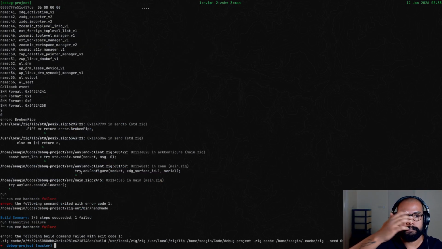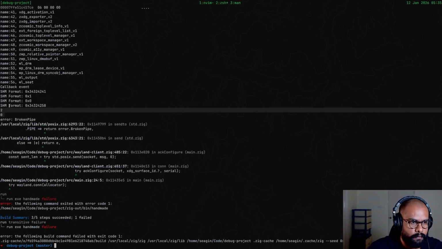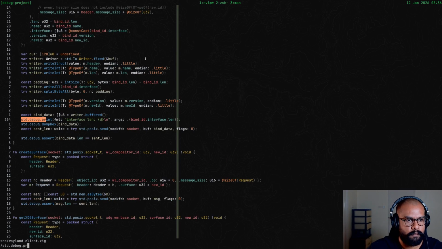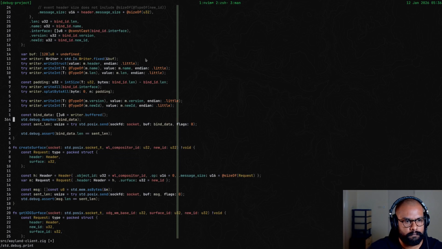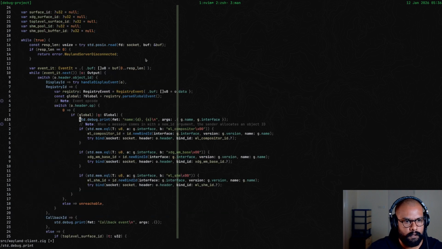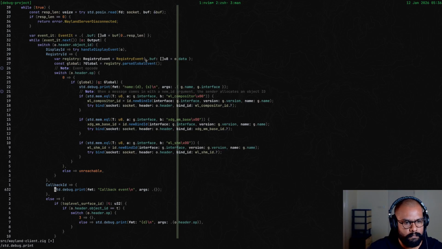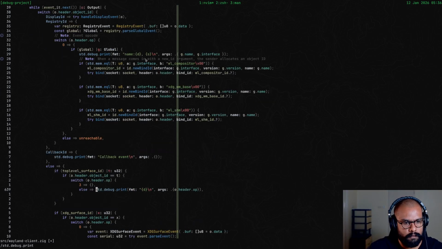Okay. What are these 2s and 0s? Standard debug. I need that. I'll keep that. Okay, it's name and no, that's not it. Callback event.